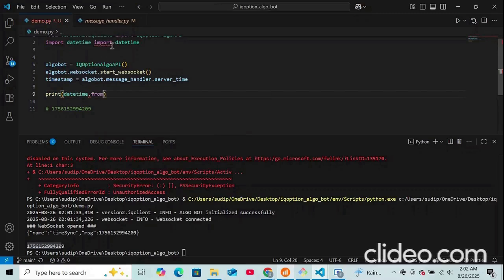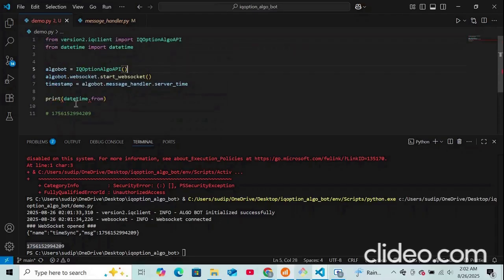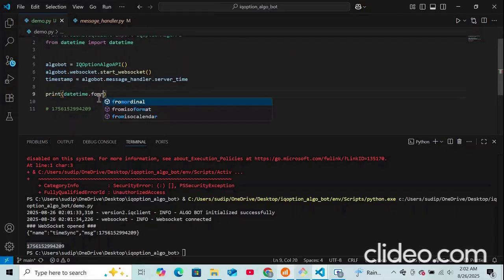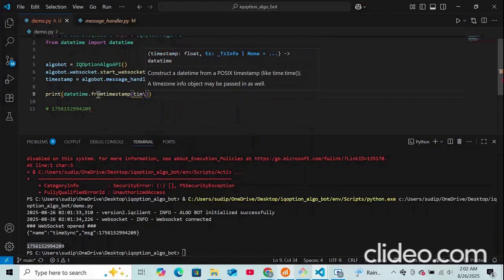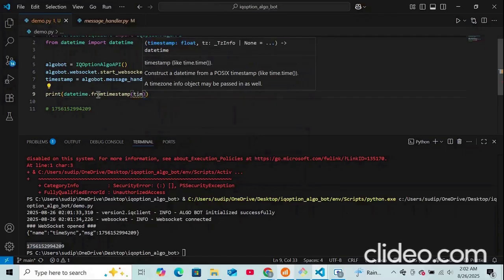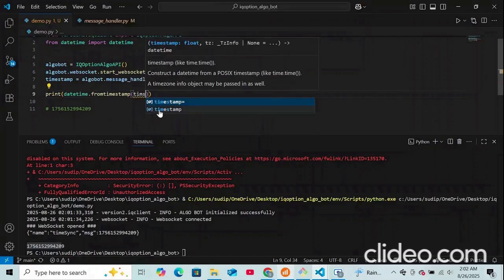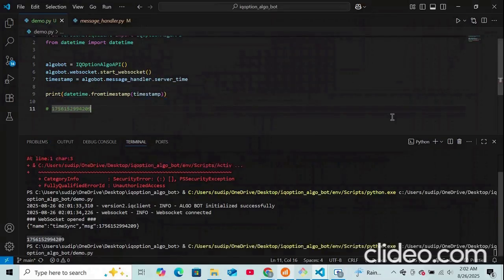Okay, so we have a small issue here. This needs to be from datetime import datetime, and this datetime has fromtimestamp. My bad, fromtimestamp method, and we can actually pass this timestamp there and see what we are going to get.